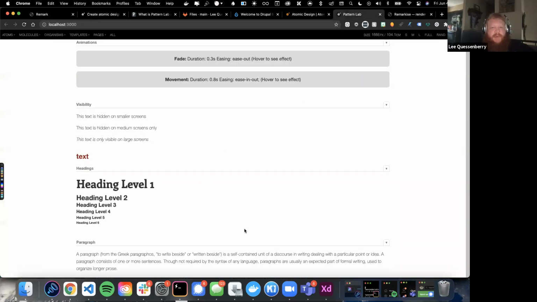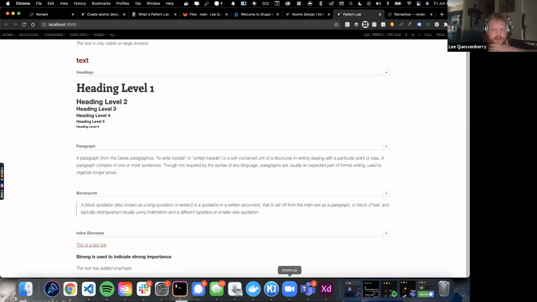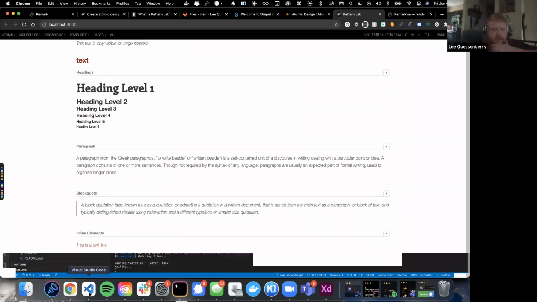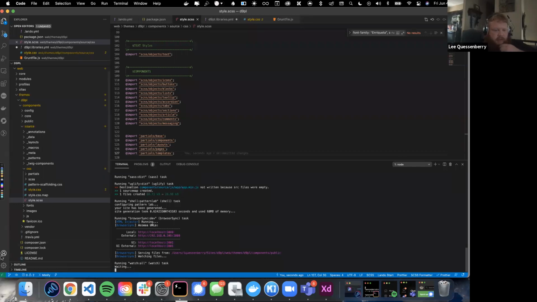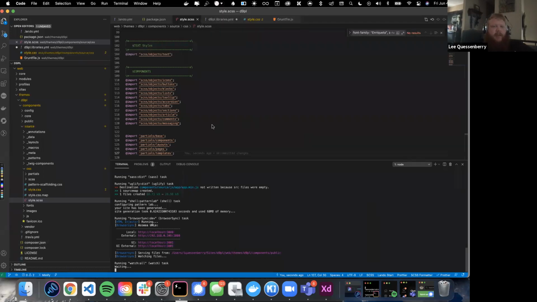Okay, so here's the Pattern Lab I generated just for today. Gonna make sure it's still running actually. It seems like it's still working. Okay, and I am going to provide source code for this. There is a GitLab repo that's public, but I've got a few things to fix.